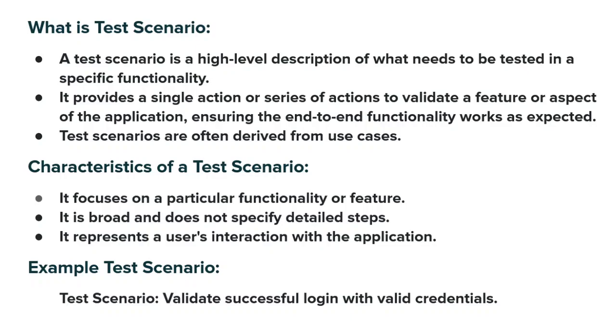Test scenarios are often derived from use cases. So in the functional requirement document, you will get all the use cases. We have to go through all the use cases, understand them, and then derive the scenarios from those use cases. We should write some scenarios from the use cases. Each use case can have multiple scenarios. Scenario means what we are going to test in that specific use case.